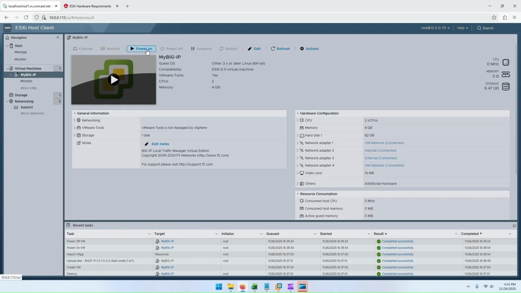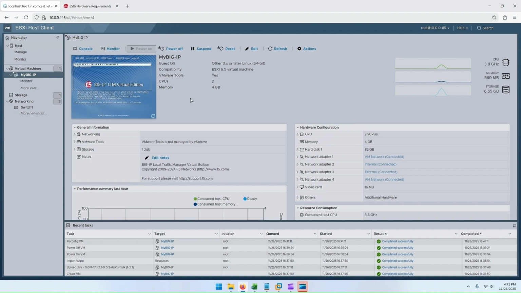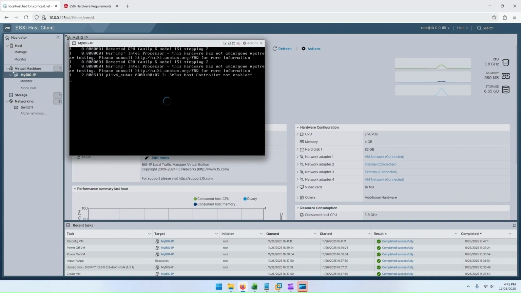So let's try powering it on. So it's working.